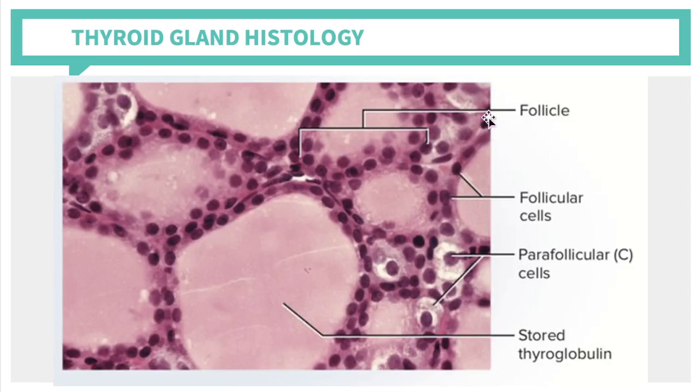Okay, let's see. Follicular cells, follicles. The entire structure here is your follicle or your thyroid follicle. And this is your simple cuboidal epithelium or your follicular cells. And then parafollicular cells, lighter staining, right? They have lighter staining and larger size. It's very easy to appreciate. It's parafollicular. That's follicular.